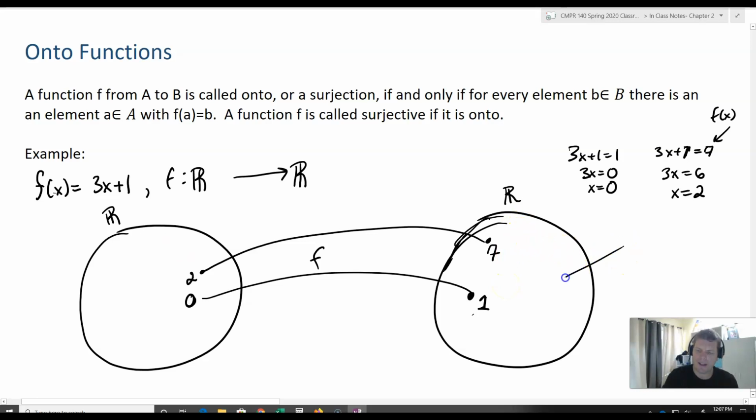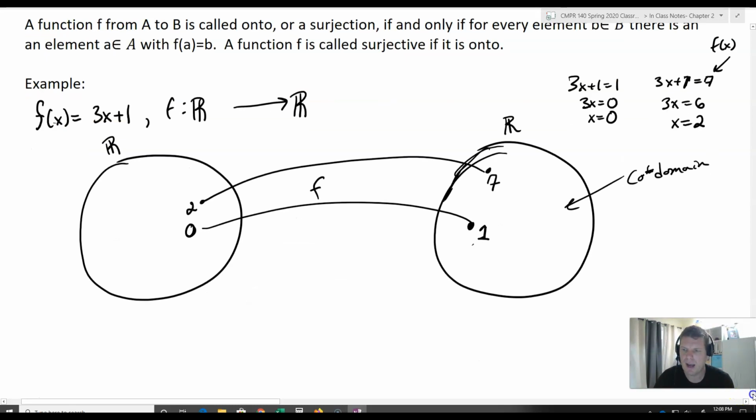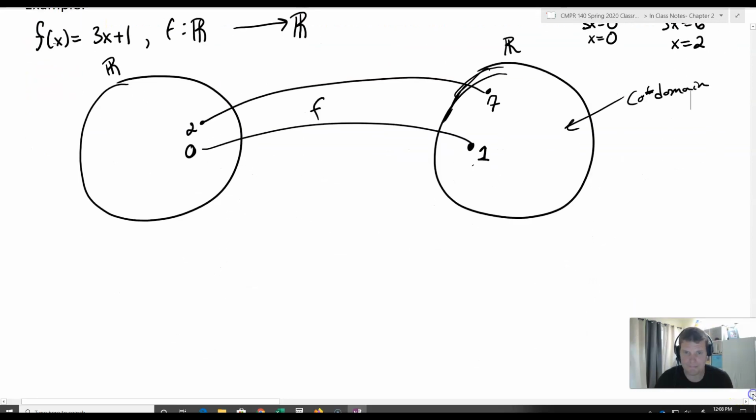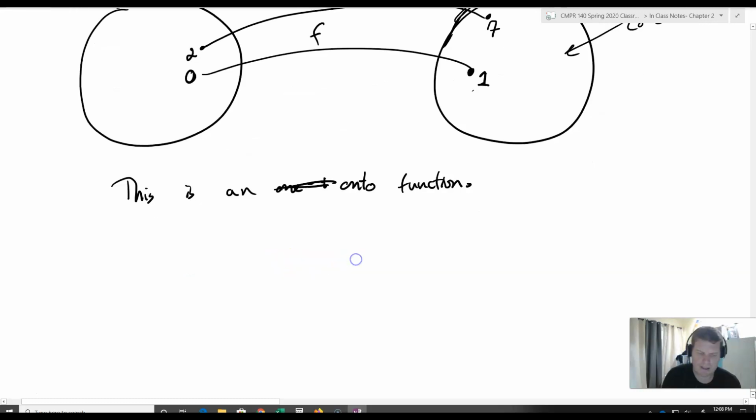So we're picking stuff in the codomain, we're asking a question about the codomain. Really the question is about the range, the set of all of the images of A. Is the range actually equal to the codomain? Which is, in fact, inside of linear algebra, how we prove that we have an onto function. So we ask, is the range the entirety of the codomain? And in the case of 3x plus 1, it is in fact. And we'll look at how to prove that in just a little bit. This is an onto function.